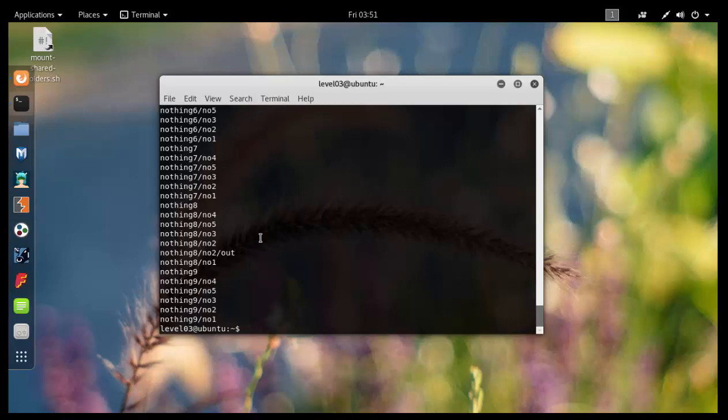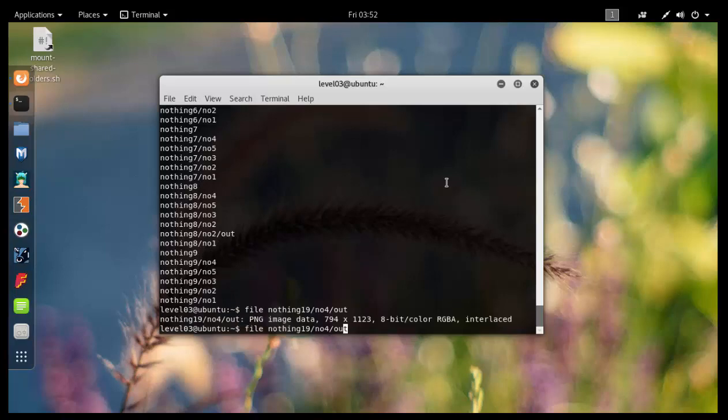So you have to go through each directory and find what files are available. It's PNG data.